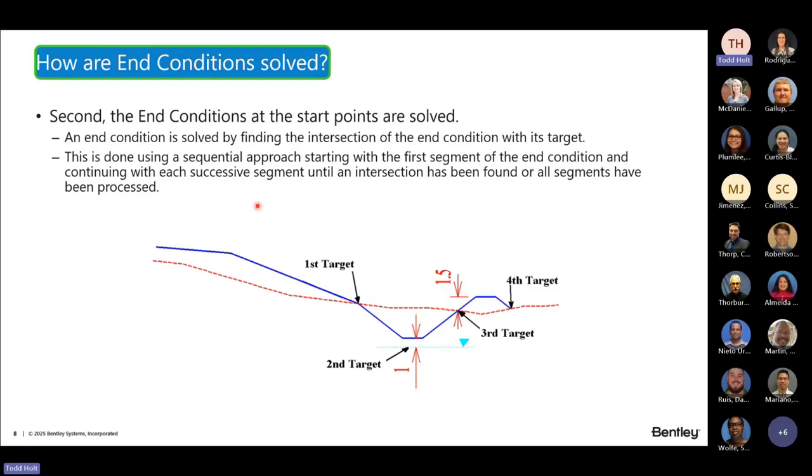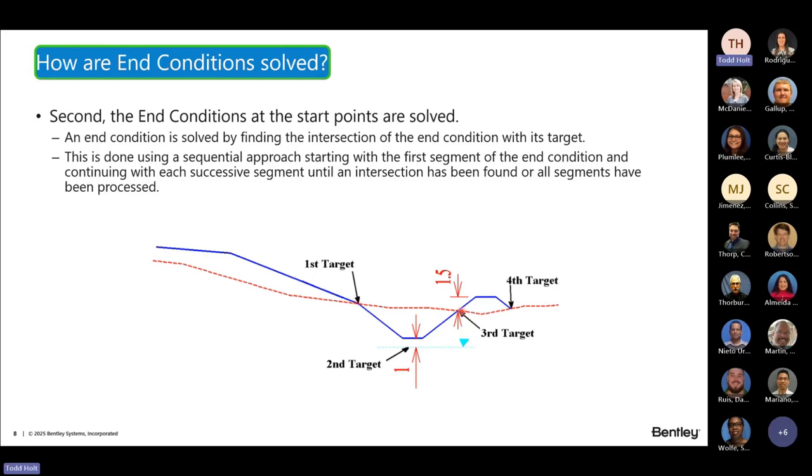All right, so here's an example of an end condition that's being met for existing ground. But we may have a second target that we want to draw, and a third target and a fourth target. So we can have multiple targets or conditions in our end condition. So it's going to first start here, existing ground. Criteria is being met, so we're going to draw to our first target.